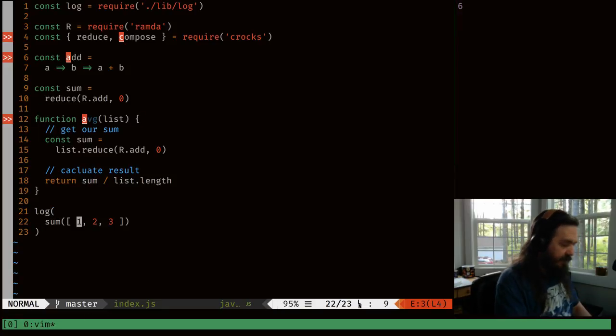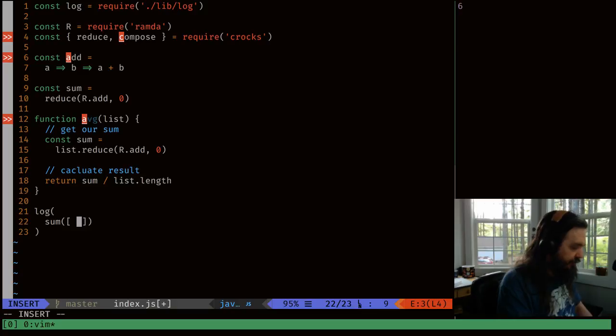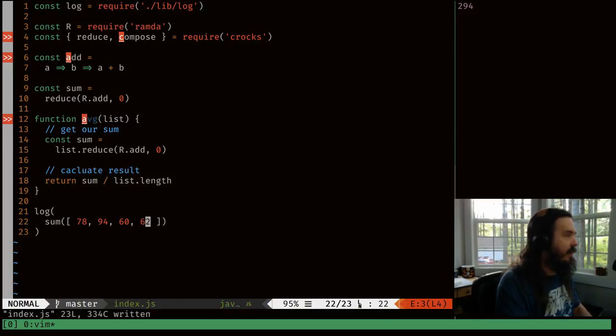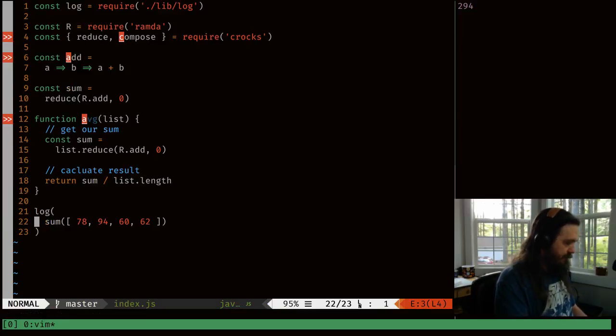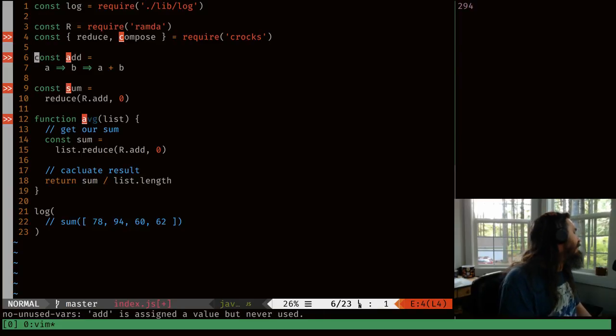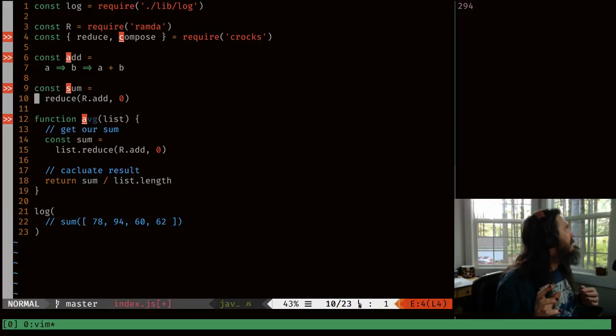So let's jump here, and we'll just do 78, 94, 60, 62, and get our sum of those scores. And using this r.add here, it's actually taking care of the application for us.